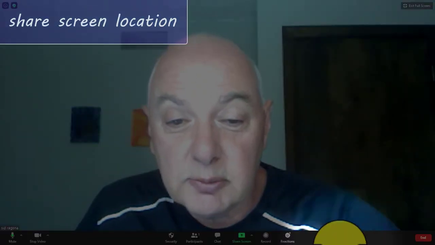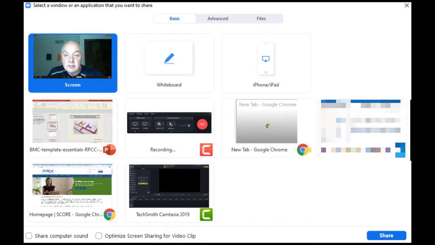Tip number 2, and this might be an obvious tip, but if you're going to be sharing the screen, you do need to know where the button is to share the screen. And it's actually on the bottom, in most cases, it's on the bottom of your screen. Let me show you. Let me bring the mouse down to the bottom here, and you can see it is Share Screen. So let's click Share Screen. And I've already got the files that I want to share ready to go. So tip number 2, share the screen.